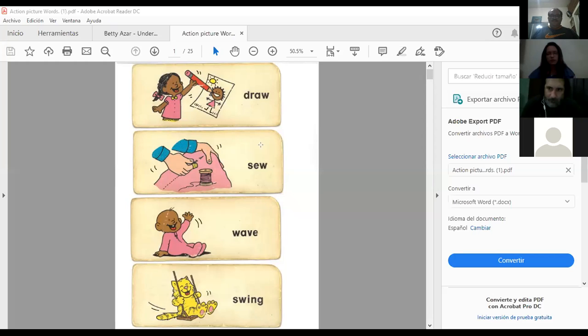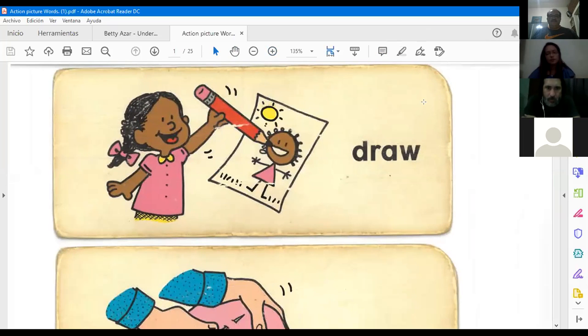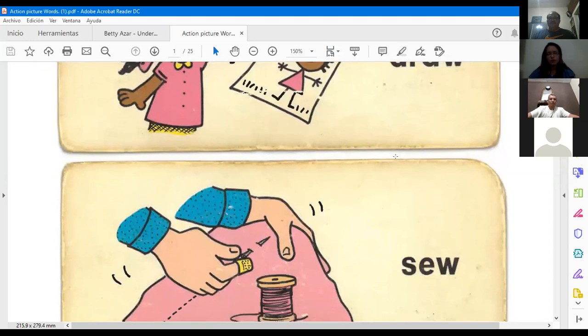Okay, can you see this? Yeah. Okay, good. Well, it's easy to see the action, right? Okay, the first action we have is what? Throw. So we have the action, throw. And then, what is the past tense? Drew. Okay, the past tense is drew. And the past participle? Drawn. Okay, drawn.